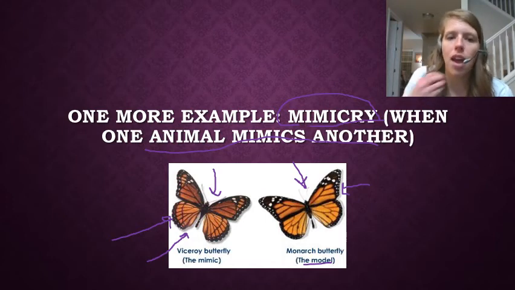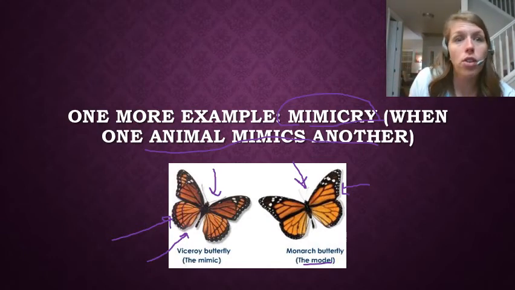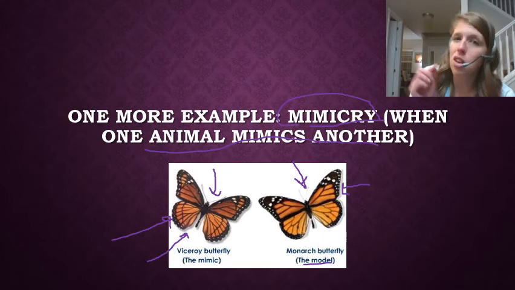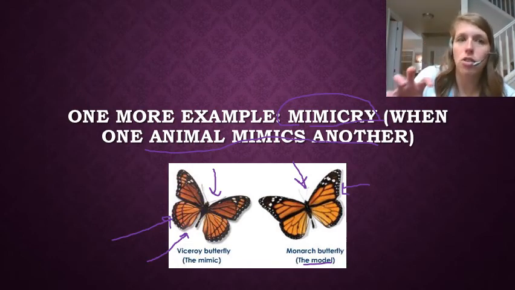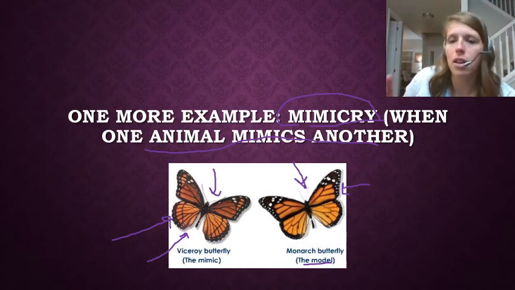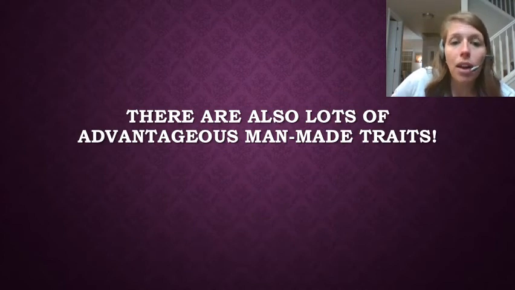We also see this exact example with frogs, those poison dart frogs I showed you earlier. There are many frogs in the rainforest that will also have bright coloring, and they're actually not poisonous, but they have developed that trait over time. Perhaps there was a mutation in one of the frogs, and that frog then survived and reproduced, and over many, many generations, you'll see more of those kinds of things that have the advantageous traits. That is natural selection. But there are many, many things that are man-made.